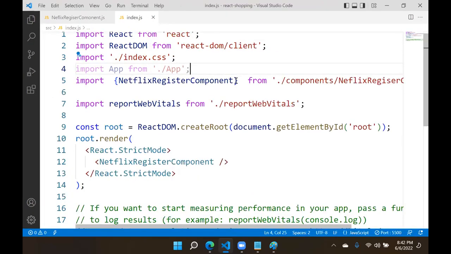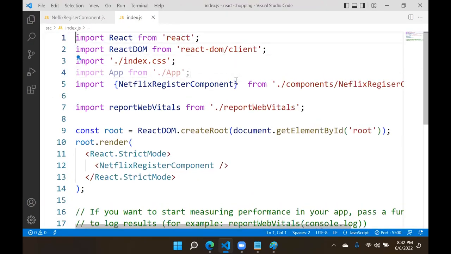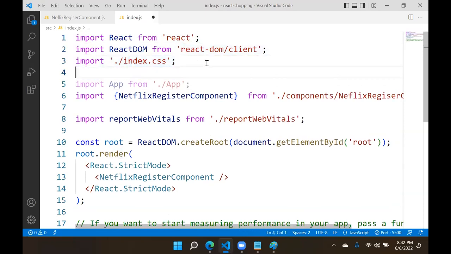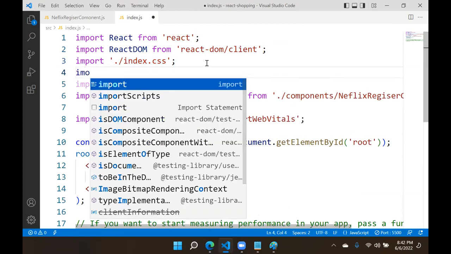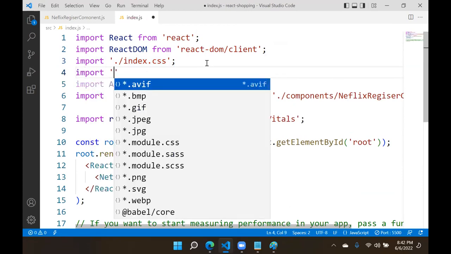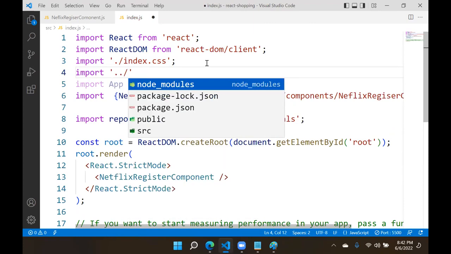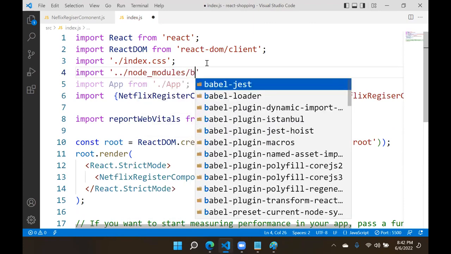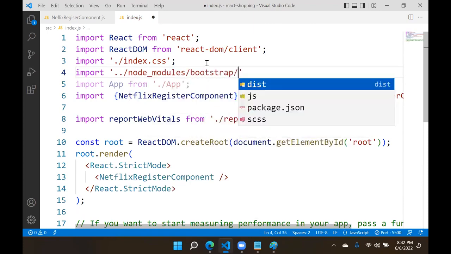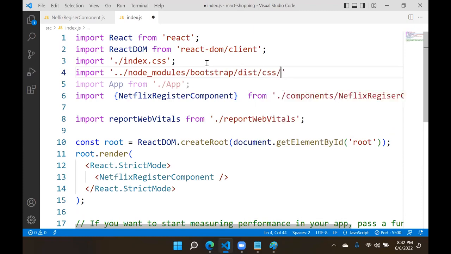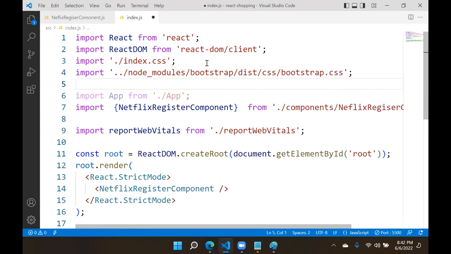Those CSS files we have to import. You see, there is already an index.css file imported. Here we have to import those files. Anywhere you can import. It is present in node_modules. In that you will have bootstrap, in bootstrap dist, in css, we have bootstrap.css. I hope you know this file, the file that contains Bootstrap.